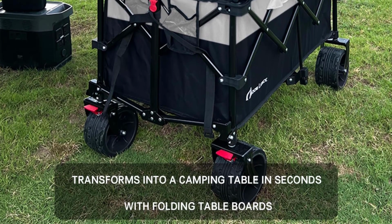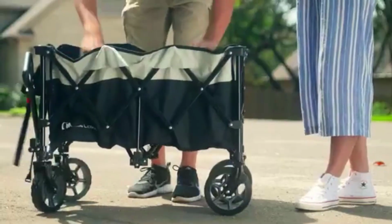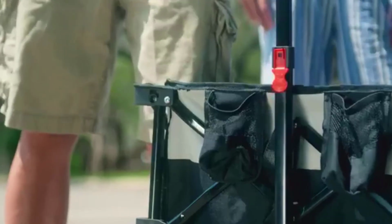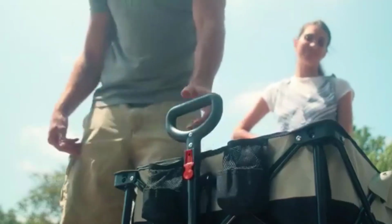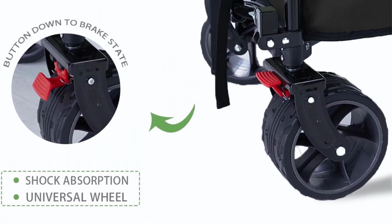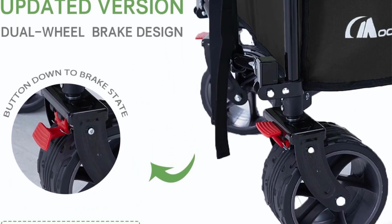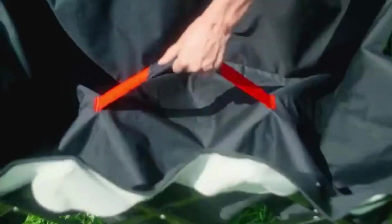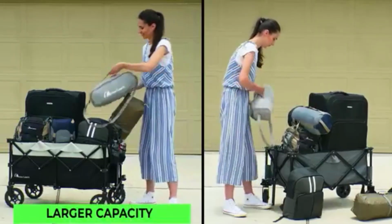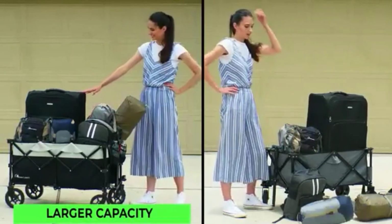Though the storage basket itself was similar in construction to several others we tested, we found that we were able to easily fit a few more items into this wagon, which we can attribute to its slightly larger dimensions. This means that you don't have to decide between that toy or the other one, they're both fair game now. And it's easy to transport all of your gear wherever you're going because the wheels on this wagon glide effortlessly over sand, gravel, and other terrain.